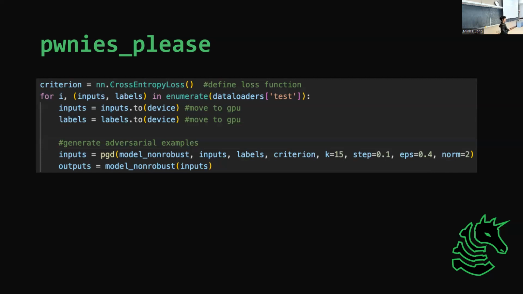So it will predict dogs as cats as much as possible. And again, massively simplifying the math, but it works kind of like FGSM, where they're all based around the idea that you have access to the gradient and that you can perform gradient descent on it.